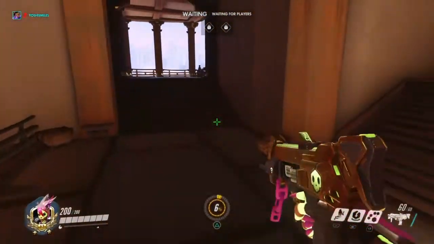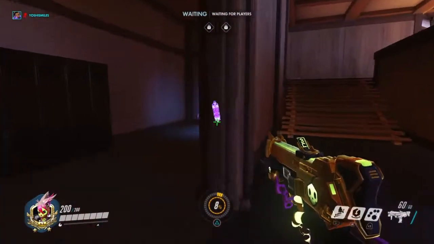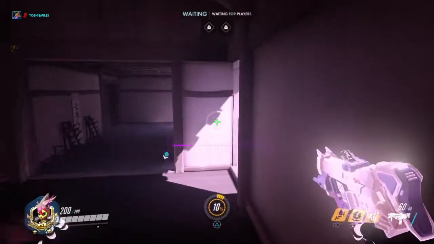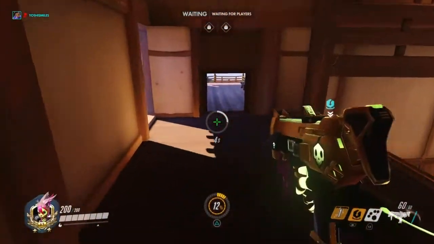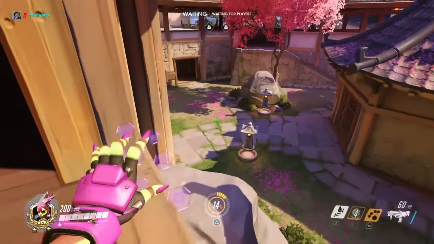There are very few times when defending second point that I'll use this mega over here, because what you can do with this one is you can hack that and go up here. Not a lot of people will be going the side way because of what I said before, but you have this high ground advantage. If they're trying to push top, you can generally just spray at them from there, and if they're pushing middle, peek out of the window and hack the supports or hack the tanks.